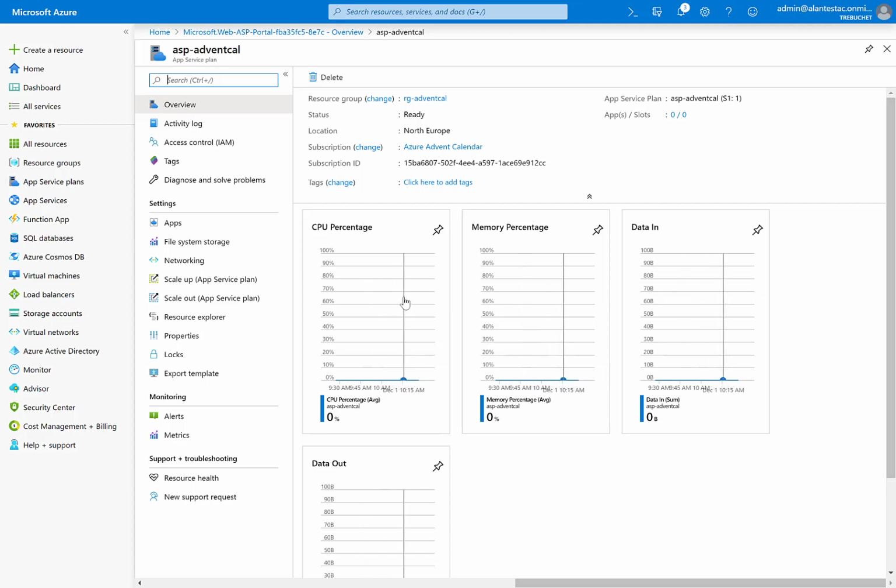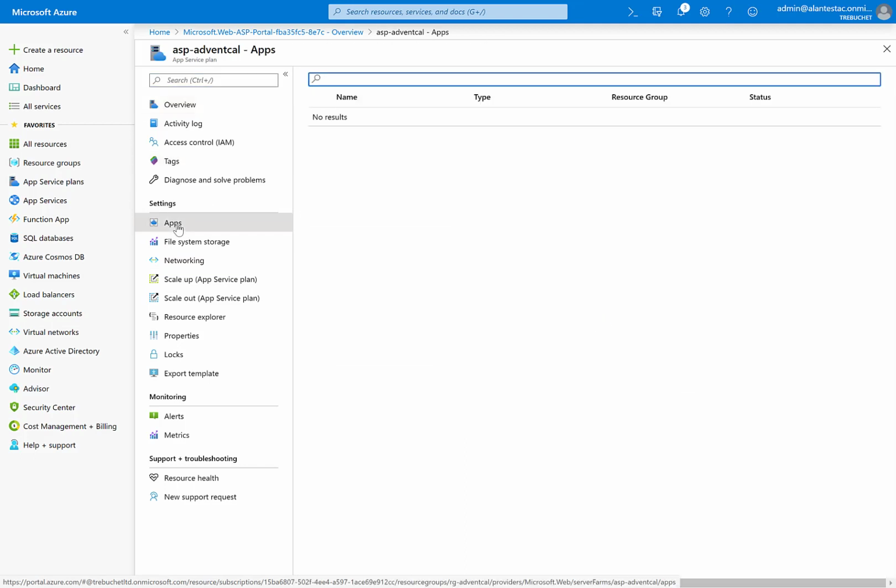Metrics will start to come in a few minutes. So again, because this is essentially the platform, the virtual machines that are running our service, this is where we'll see our CPU, memory metrics, and other things there as well. So just have a quick look here. Once we have apps deployed, they'll appear here. We haven't deployed any actual web apps yet.